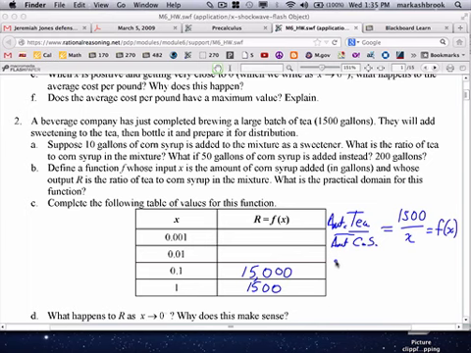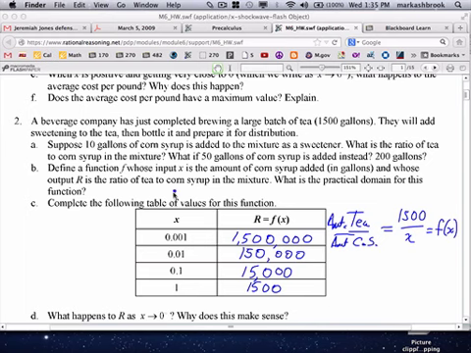How many more times there is of T than there is corn syrup. So as you keep putting 1/10 of what you had before, you're always going to get 10 times the ratio. If you put in 1/1000th of a gallon, which is just a couple drops, then you have 1,000,000 times as much T as you do corn syrup. That's what that ratio tells you, the relative amount of T to corn syrup.